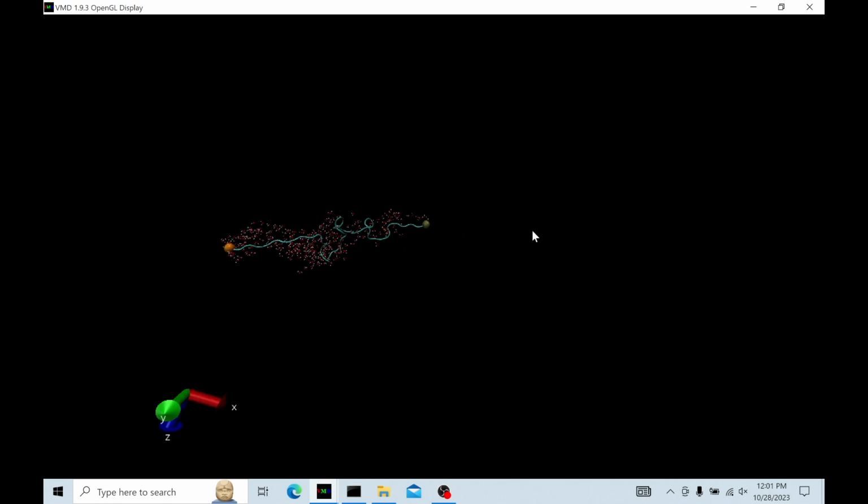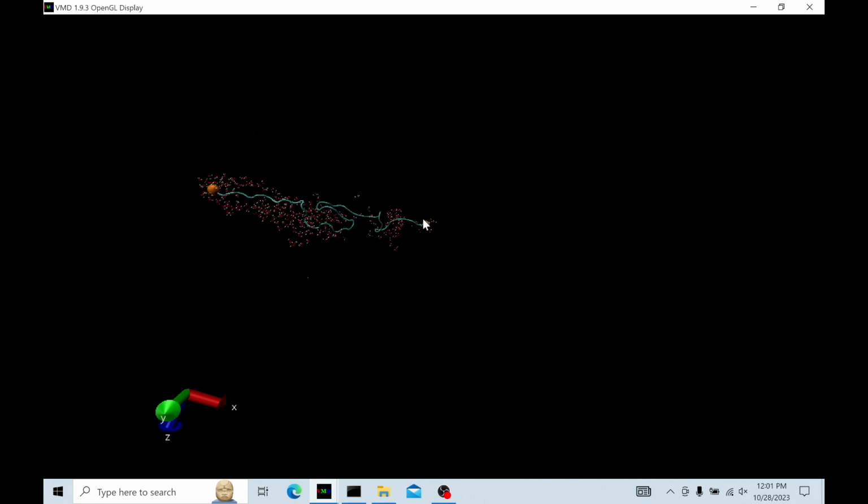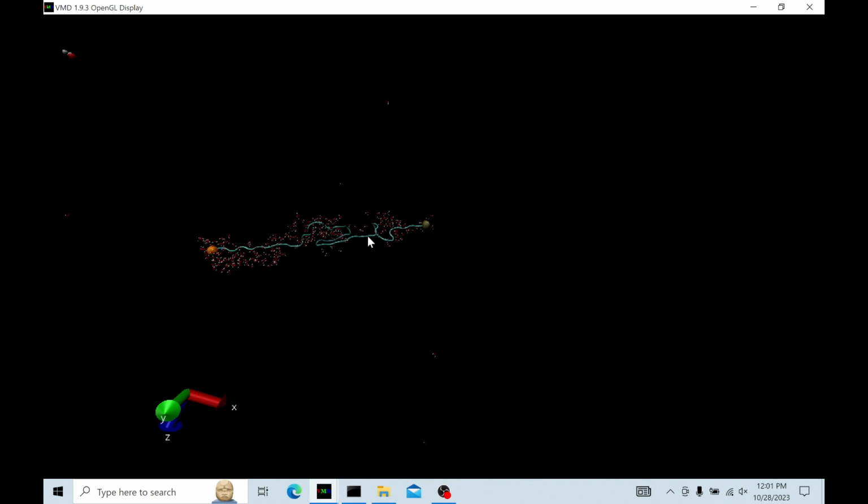Yeah, and so we can see this one is held in place just like we were expecting, and the other one gets dragged away by increasing force. And interestingly, we can see how the center part of the protein seems to have much stronger bonding. So even though you've got a length here and a length here that are able to pull away, the center part of the protein is very resistant to stretching, as is this little bend here.